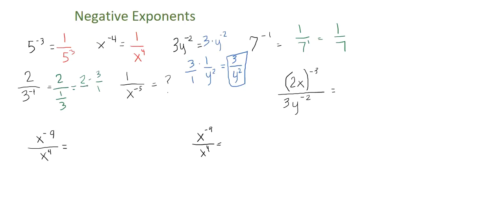And the 2, we can look at that as being over 1. So now we end up with 6. So had we simply moved the 3 to the top, we would have ended up with the same answer. We would have 2 times 3 to the 1 power, which is just 3, and that's 6.